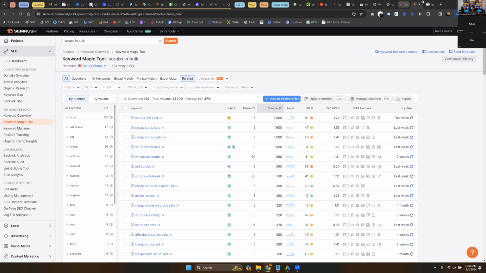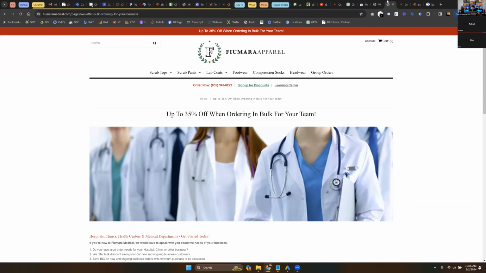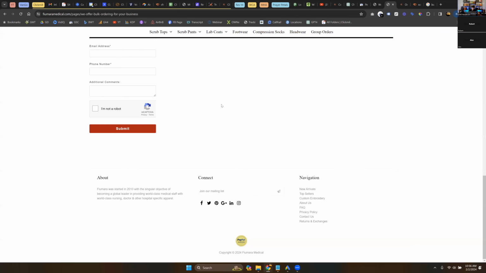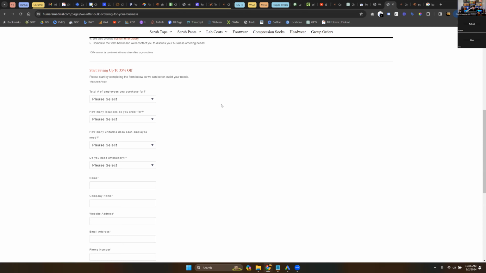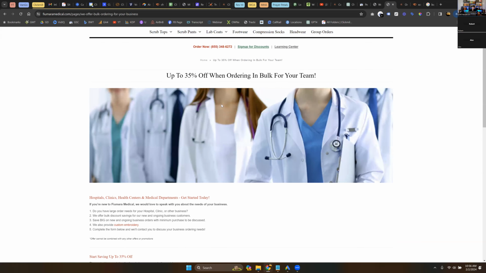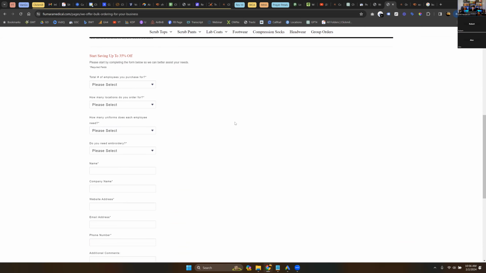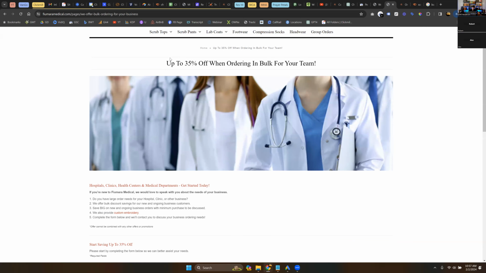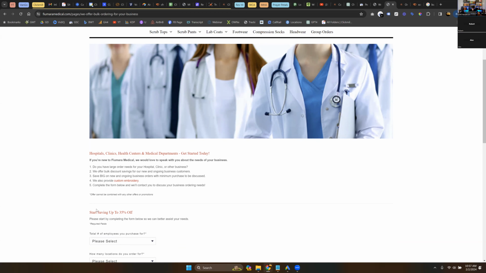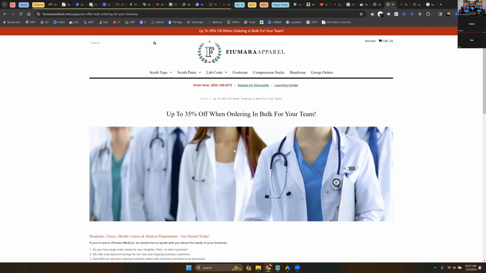And on that same page, I would say trusted. If you don't have it on here, you're asking big companies to buy in bulk, so tell them the other companies that have bought in bulk. Put all of those trust building indicators on this page as well. You've got Samsung, you've got these others. And I would say up to 35% off. Also, you say 35 here and 25 down here, I think. Maybe I'm wrong. Nope, it's 35. Oh, that's the other site. I'm getting them confused. Okay, cool.